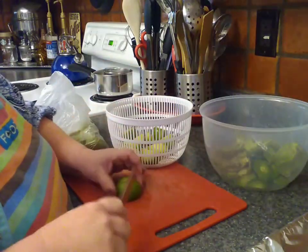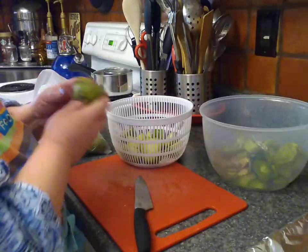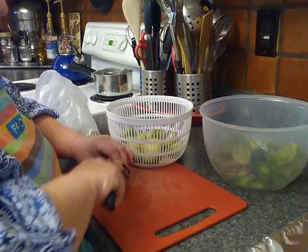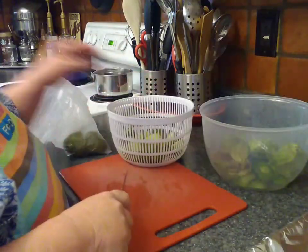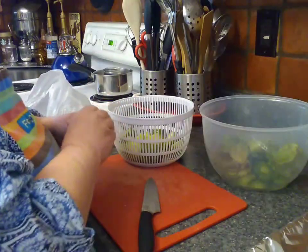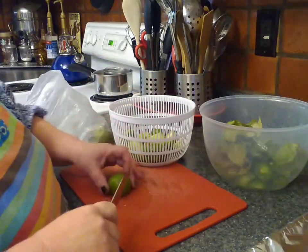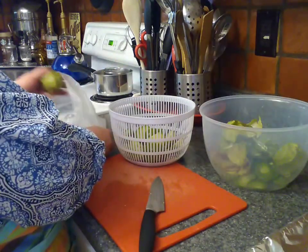The final dish is going to be a green chili pork pot pie because Andrew has been begging me for a pot pie. I really want green chili, he loves it, and we're going to put a cornbread topping on it for our pot pie crust and then just cook those off at the very last minute in the oven for the cornbread to set. It should be delicious — I'm not worried at all.